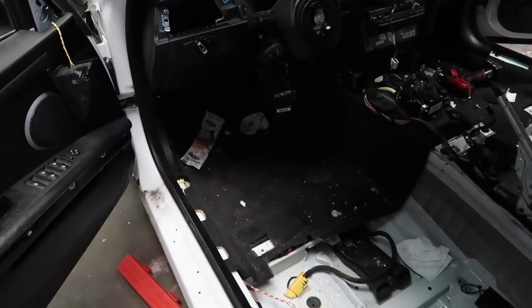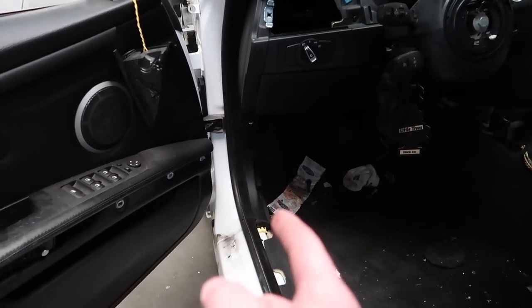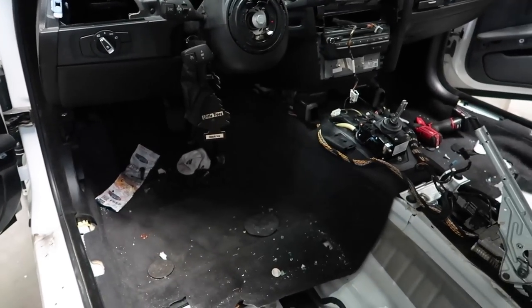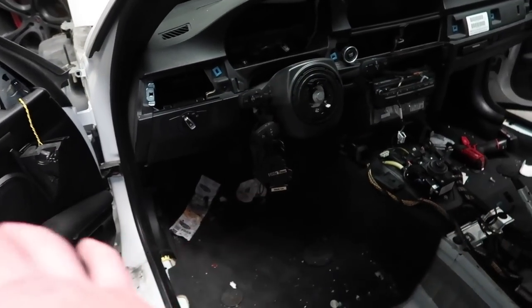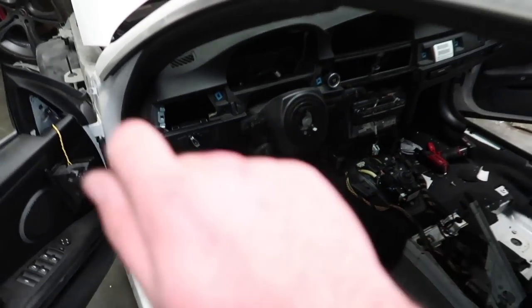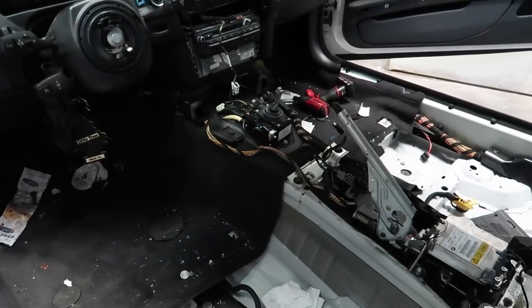Now, as far as the front carpets, I'm gonna have to remove the little pans that are underneath the dashboard and those little side plastic pieces, just so I can get a good enough cut back there to remove that as well. The only way to properly do this without actually doing any cuts is by literally removing the dashboard, and I'm not gonna remove the dashboard on my car. I might do it on this car, but I'm not doing it on my car, so we're just gonna go in and do some cuts behind the dash to where you can't even tell, you'll never be able to tell. So that's how we're gonna go ahead and do it. But yeah, guys, almost there getting out the full carpets in this thing.